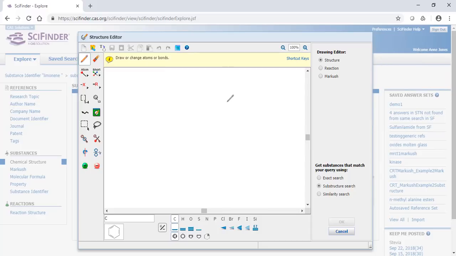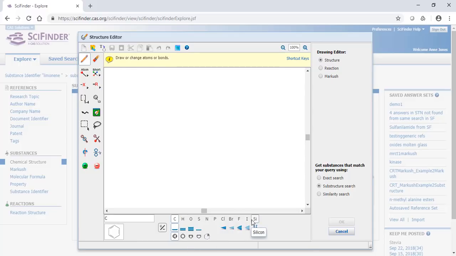But for this demonstration, I'm going to keep it fairly simple, and I'm going to draw the structure for caffeine. So I'm going to come down to this bottom part here where we have our ring systems and our bonds. We can see we have our single, double, triple, and also unspecified bonds. And we have our common atoms.